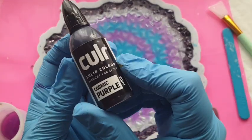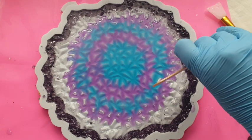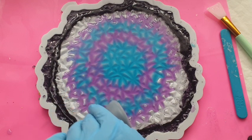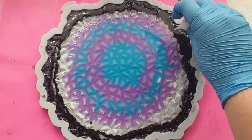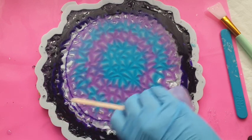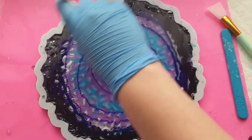Here you see me adding in the Glass Cast pigment — it's transparent but darker, so on top of the alcohol inks already in those pots I went in with the Glass Cast pigment because I wanted darker shades. At this point I wasn't sure where this was going, so I stepped outside my comfort zone a little and worked it into the middle. I thought that could work — spirals are pretty and cute — though we all know that whatever we decide on these projects might not necessarily stay like that because resin betrays us.